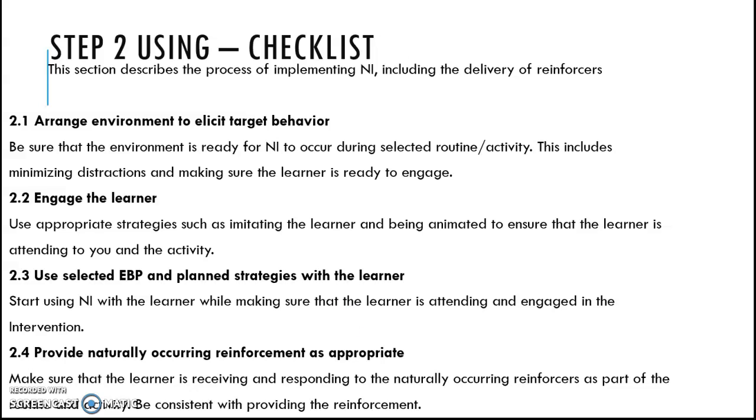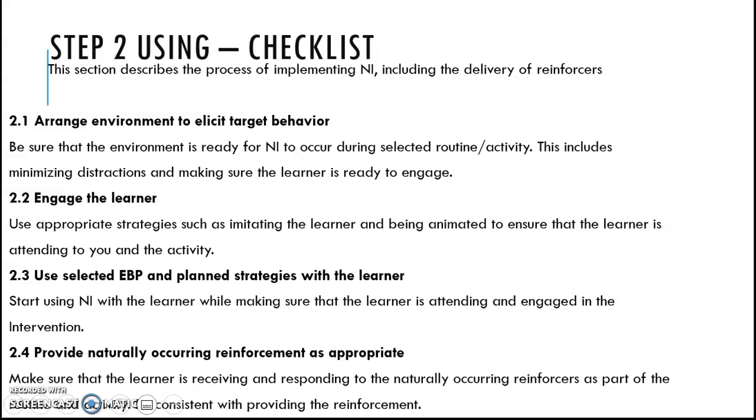So step two, while we're using it, this section describes the process of implementing. And you guys can go back through this slide to kind of dive in. I realize that the Screencast-O-Matic only has a 15-minute time limit, so we're going to go through it quickly. All right, so here we go. You're going to arrange the environment first and foremost. Make sure that there's nothing distracting and that the learner is engaged. And that it is an appropriate environment for what you're trying to get that child to do.